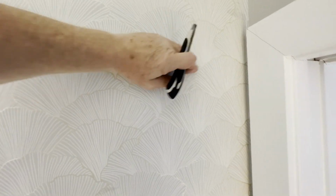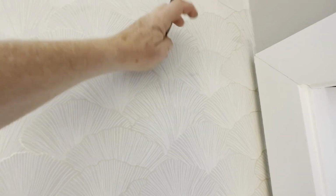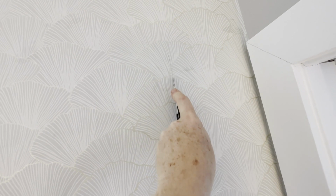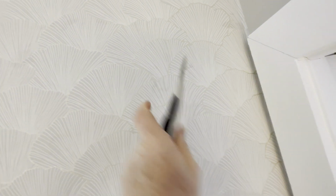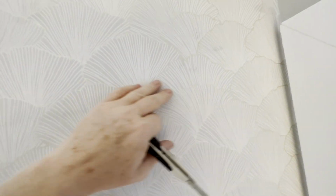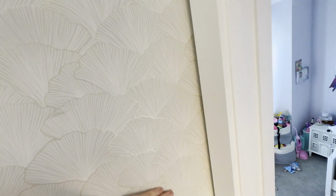So this is important now. You want to find the edge and cut to the other side of it so you have ample for a splice. Okay? And I don't want to go beyond the top of the box because the paper has to go into the box to be used on the wall. You'll see what I mean.